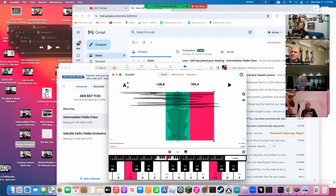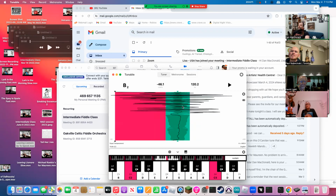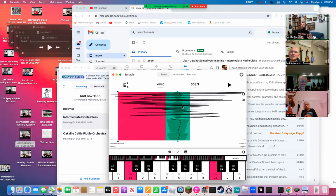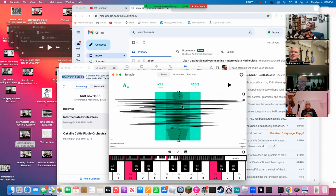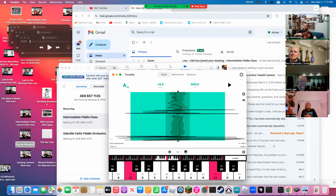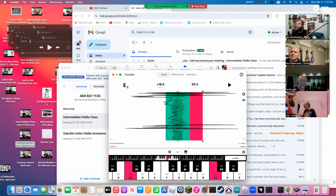And although you can't really hear that when you're playing a single note, you wouldn't be able to tell whether it was sharp or flat in the overtones. If you played a double stop, you would really tell. Okay. Also, what that is useful for is what you notice there when it spiked when I changed my bow direction. It can be really good to judge the smoothness of your bow. See that? That was a nice smoothly running bow. Now here's one that's hesitant. See that? So I have a lot of people that use that just to take a look at it and make sure their bow is moving smoothly in a visual way, okay?